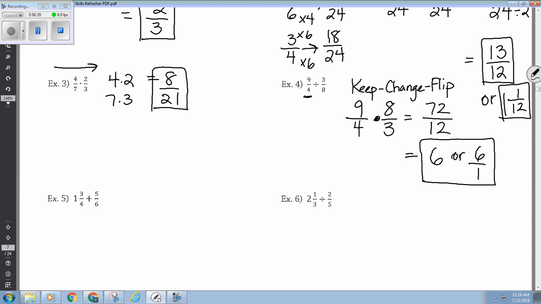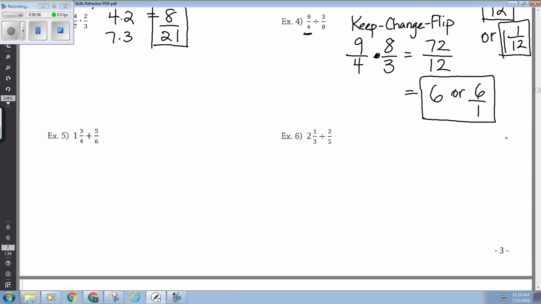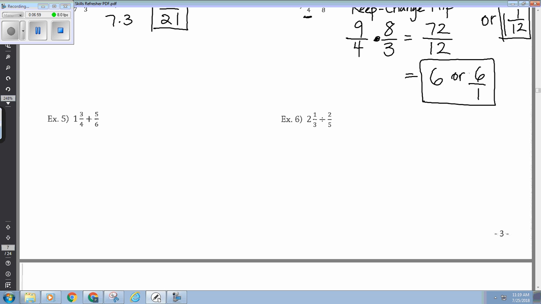We're going to do 2 more examples that involve the mixed numbers. Remember, none of the steps change. We're just adding one more, and that is taking that mixed number and changing it to an improper fraction at first. So for problem 5, we're first going to take 1 3/4 and make it an improper fraction. So improper fraction is take 4 times 1, which is 4, and then add 3. So that's 7 over 4. And then bring down the 5 over 6.